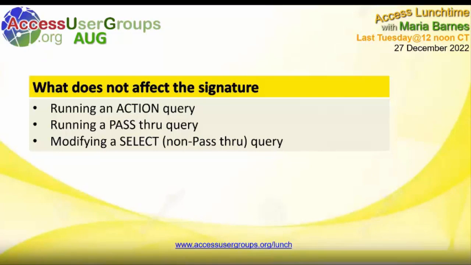It just knows it's text. So it doesn't know if it's an action query or not. Anytime I tried to even modify a pass-through select query, it invalidated. And again, I guess I said that already, you can modify a non-pass-through select query and it doesn't affect the signature.